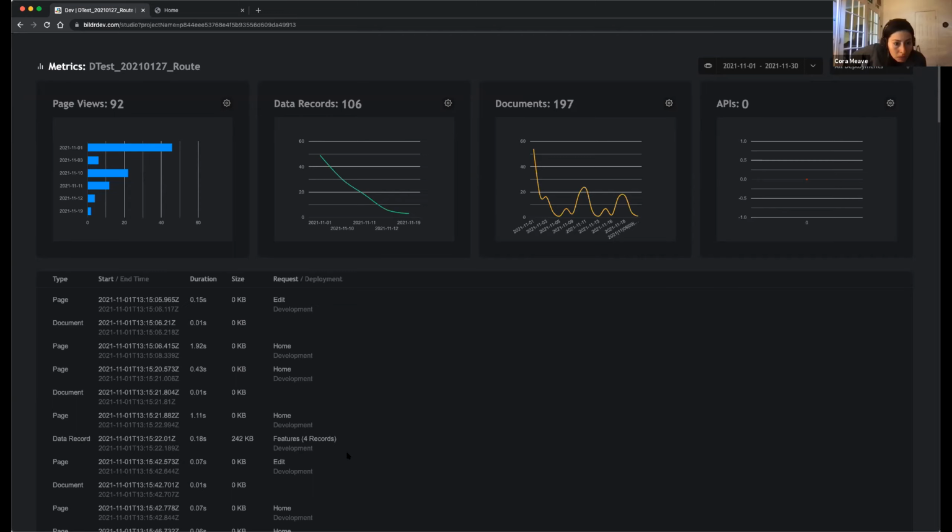So what we see under duration for document, is that how long it takes a document to be fetched? Exactly, and this is where you'll see the difference.